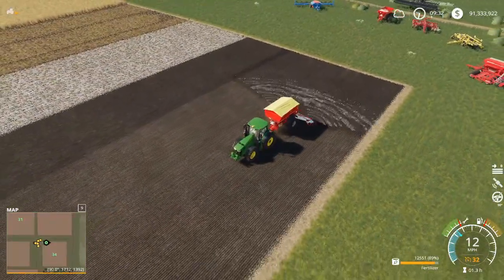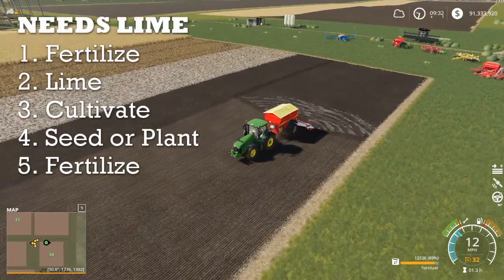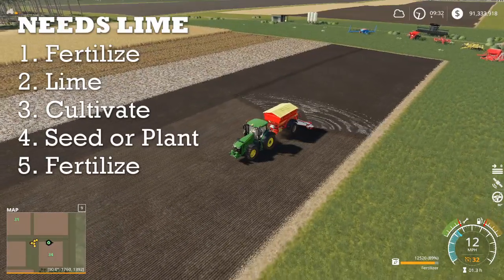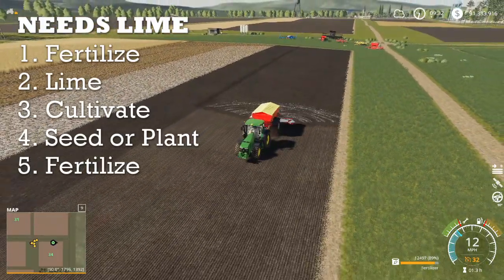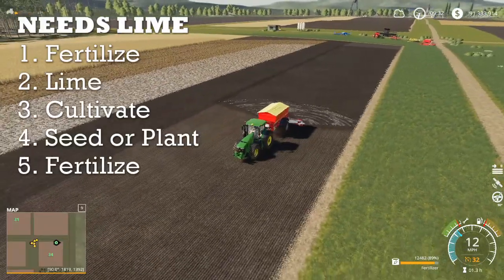And there we go, that's it. So what do we do if our field needs lime? Well, the first thing we're going to do is fertilize. Next is lime. Third is cultivate. Fourth is seed, plant, whatever. And last, we put on a coat of fertilizer.